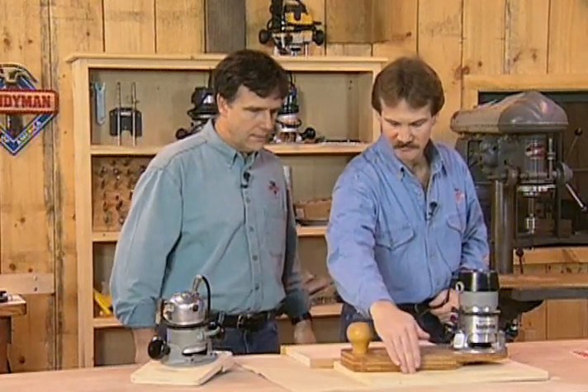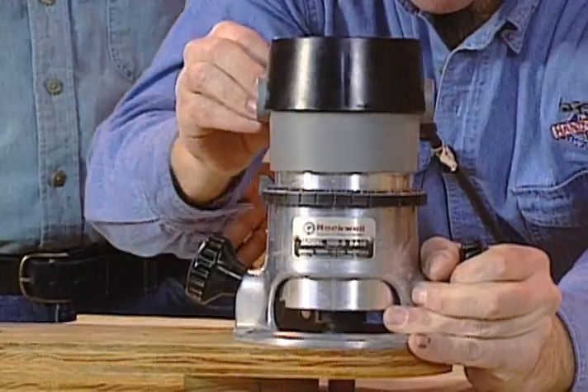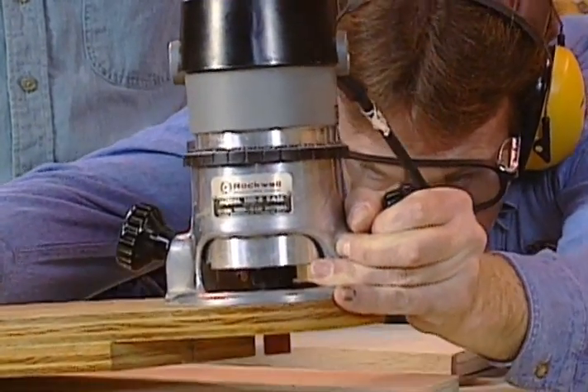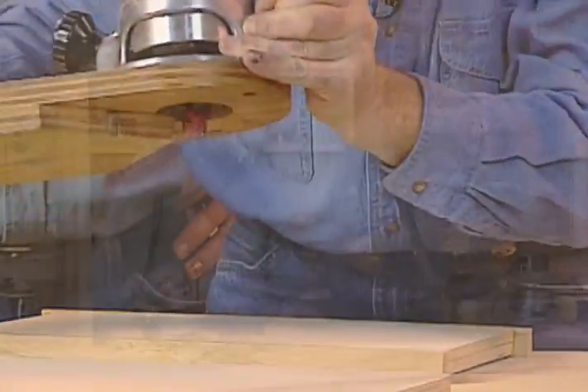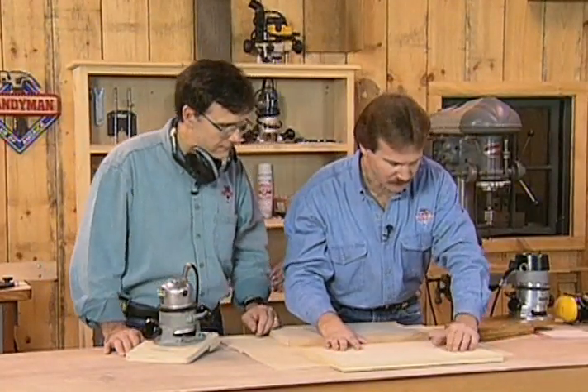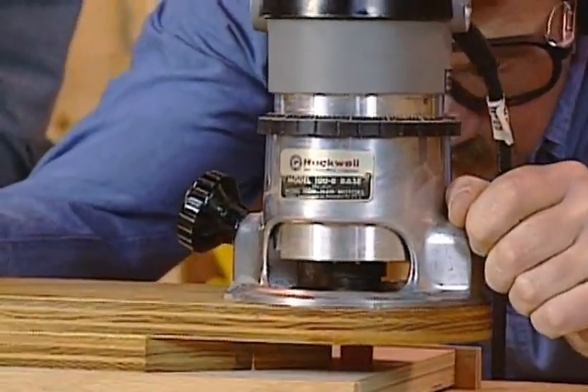My experience is that a piece of plywood is actually a little bit wavy, and sometimes you'll kiss a high spot and then suddenly for a long time you won't make contact. So you might sweep it around and see if we make any contact at all. In fact, I can see the ripple on the top surface of this. I think I'm going to raise that bit, maybe another fold or two in the paper. I can see a little swirl mark here.